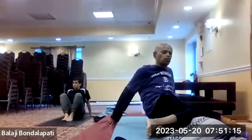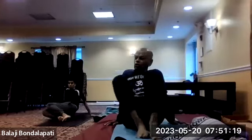Keep your knees together when you do this. Knees together, heels together. Then you will have a chance to separate the knees and heels also. So both ways it can be done.